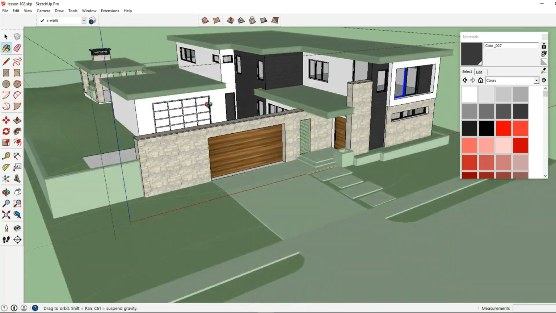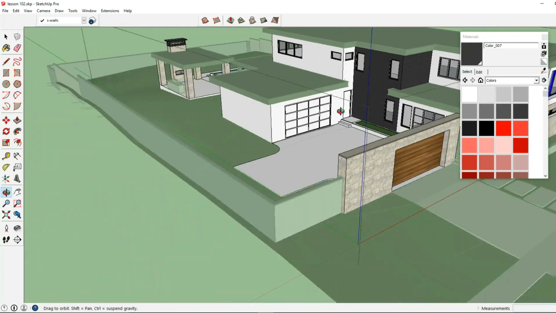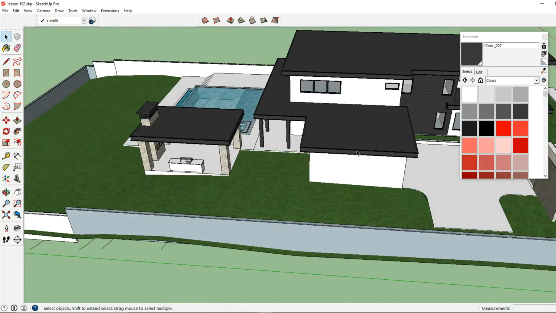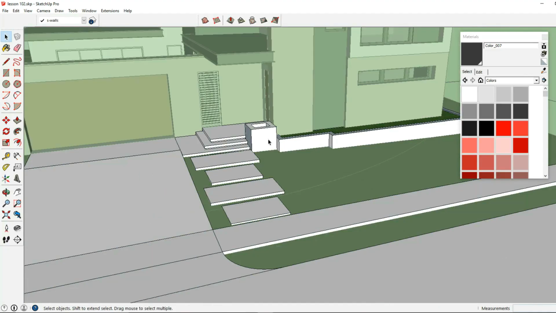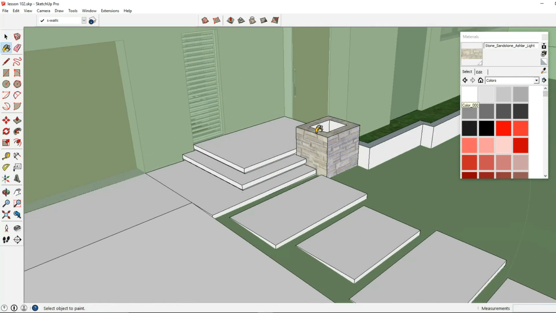And my door, I could do that completely black, but probably we'll try something else with that. And let's take a look. I'm going to apply some stone to this planter here.